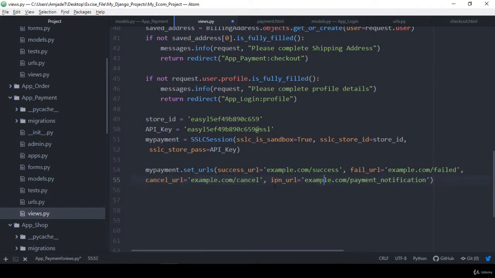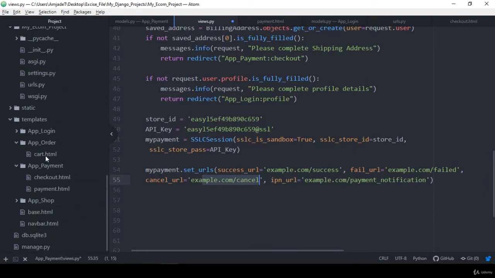And also if you want to put some notification, which page the notification will be redirected to, you can define all these things from here. So you can create multiple pages for this. When it is successful, it should be redirected to a success page; when it fails, to a failed page, the cancellation page. You can define multiple pages, but right now I want to create only one page.